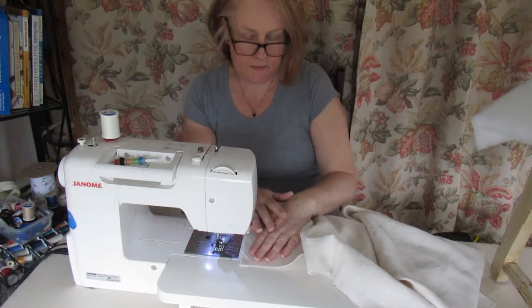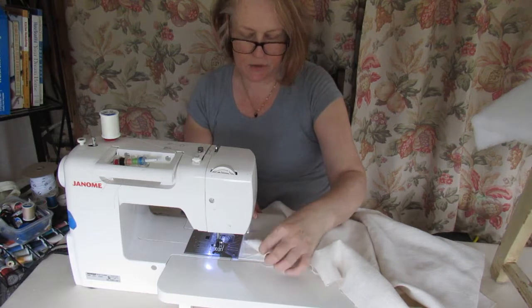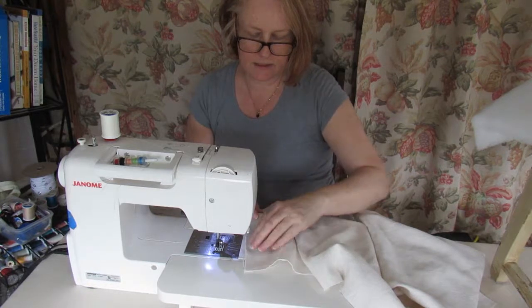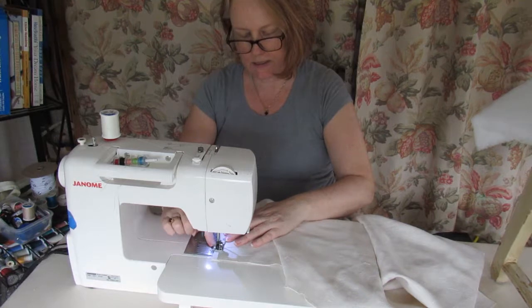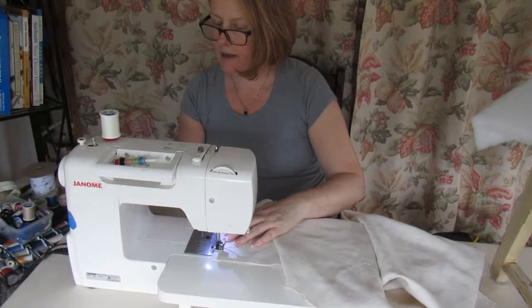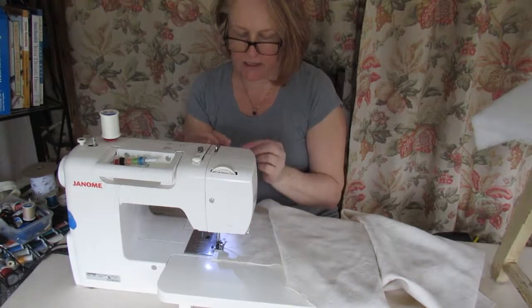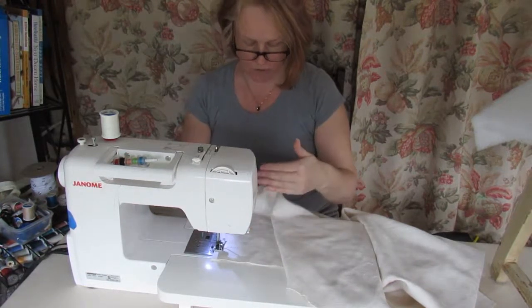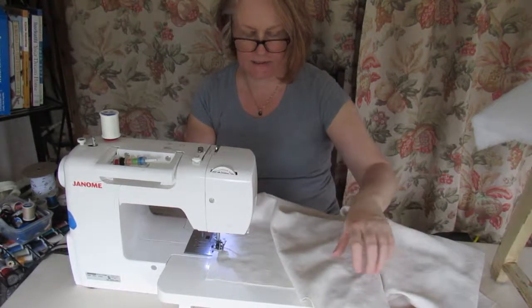When I do side hems on chair seats, I don't usually have to do them, but sometimes you do. I'm going to start it about 2 inches in from the end. I'm going to slide it under the foot, and run it along the side of the sewing foot at about 2.8, so they're quite tight stitches, and I'm going to just sew right to the end of that piece that I've got. I'm not going to stretch, I'm just going to let it feed through.